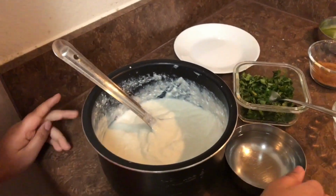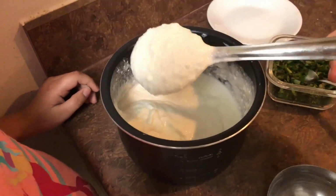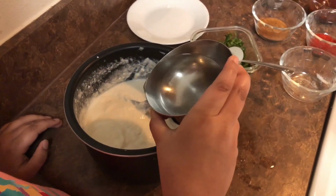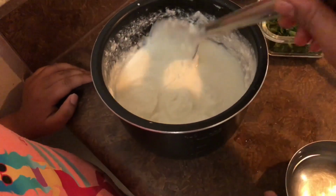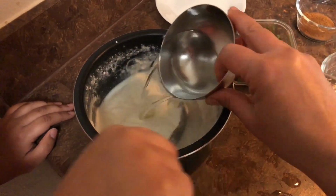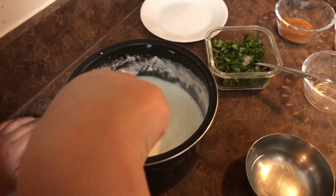The mixture looks a little bit thick and we don't want that to happen. So we're going to add a little bit of water. First see the consistency. It's too thick. Yeah, it's too thick, so we gotta add a little bit of water because we don't like extremely thick stuff. Now mix it. I think you can add a little more. Yes. Now mix nicely. You don't need any more water.